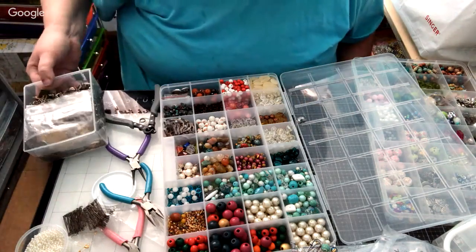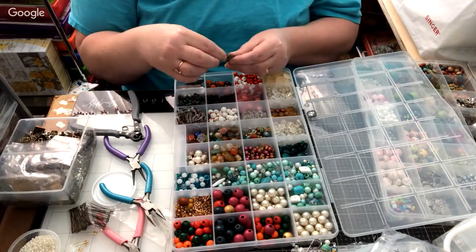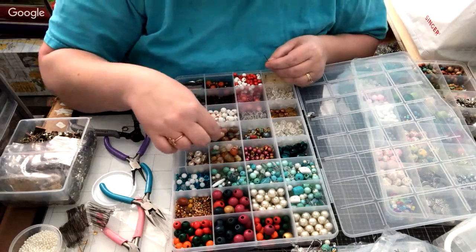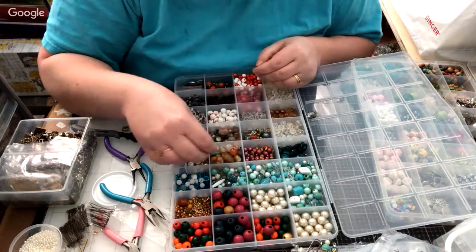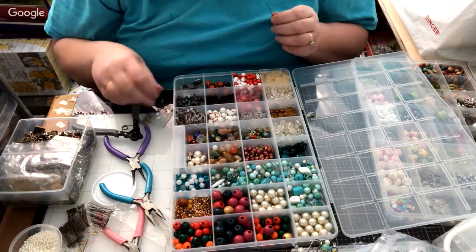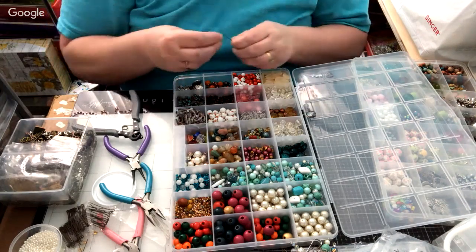All right. Well, I guess I don't have any. Oh well. On we go. Let's try these little tiny ones. You're not gonna be able to get much on this one. Okay, there's that. And there's that. Not much of nothing. Okay. Let's see if I put one will go there. And as you can tell, I like turquoise.